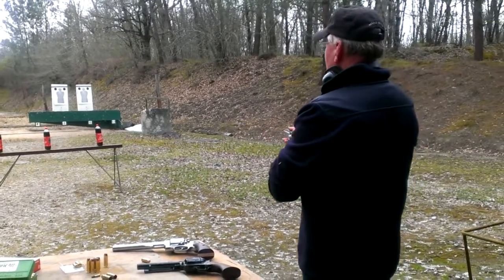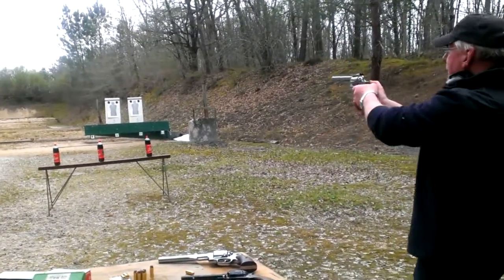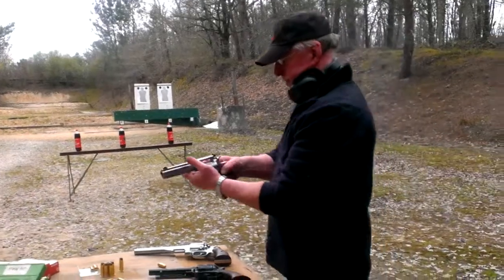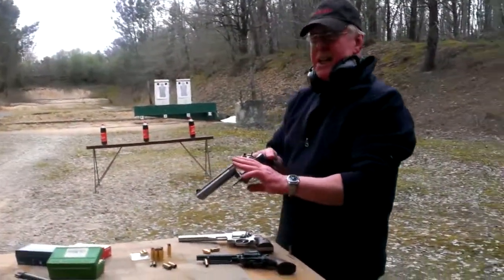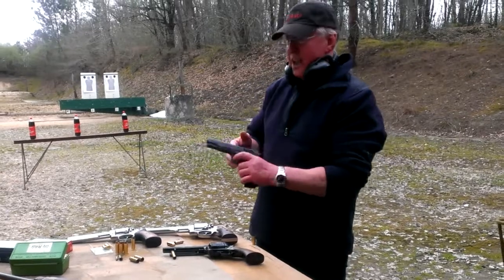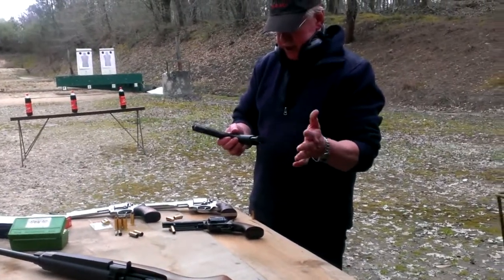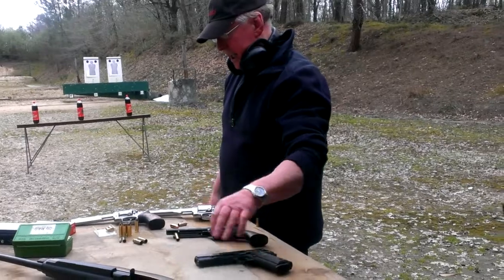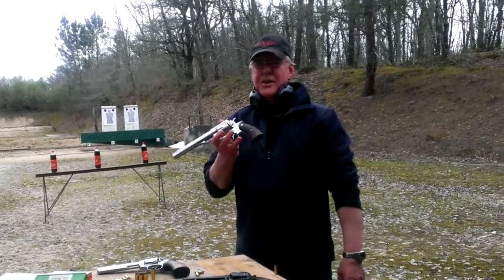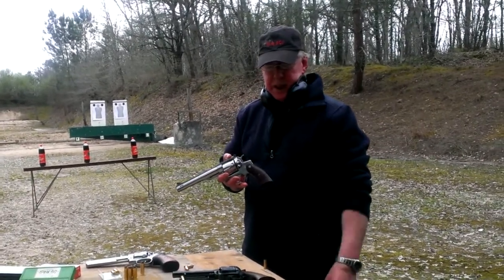So I'm just going to fire down the range. I'm firing at the 50-meter range. Whack in another 6. Now that is just as fast as firing a 45 automatic, taking the magazine out, loading a new magazine. The only difference is you've got 8 shots here and you've got 6 shots here. But going back to the 44 Magnum, 6 shots of this, I can assure you, worth 8 shots of the 45 automatic, the 45 long Colt.